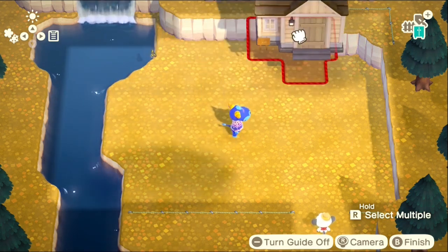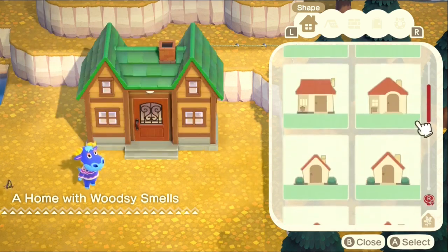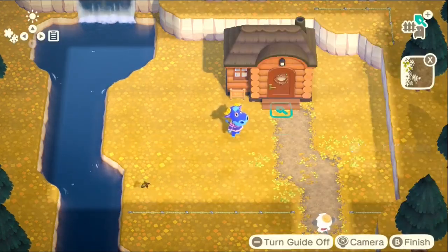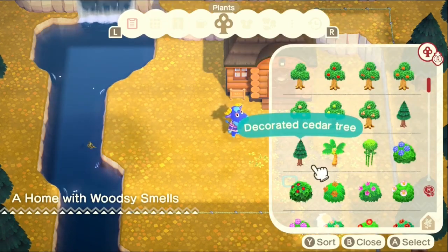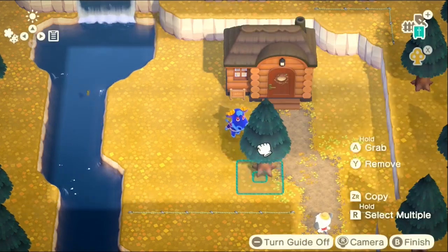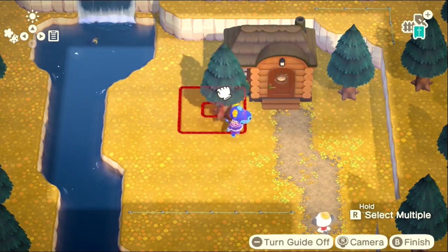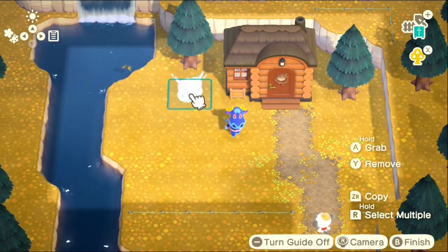First things first, we're starting with the outside. We want to figure out the perfect position for their home, as well as the perfect outside. I laid down a pathway and chose the perfect siding, perfect roof, and the perfect door for the house. It's really embodying that cabin in the woods feel. The only thing missing are the trees. Obviously we have some outside of the property, but I wanted to get a few on the property itself to really bring in the woodsy, foresty feel.